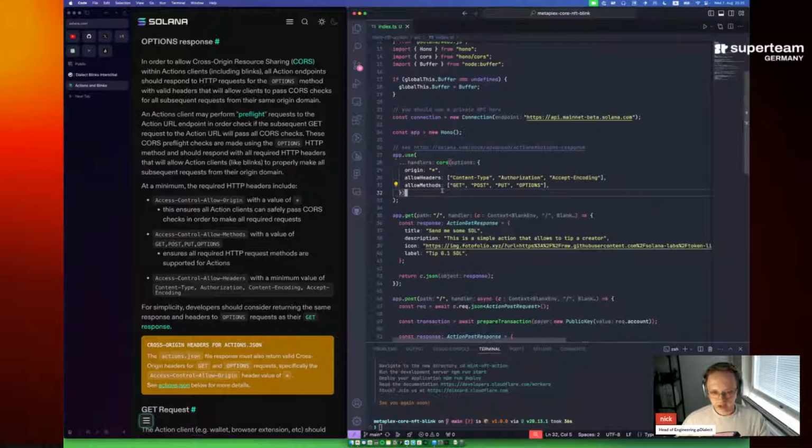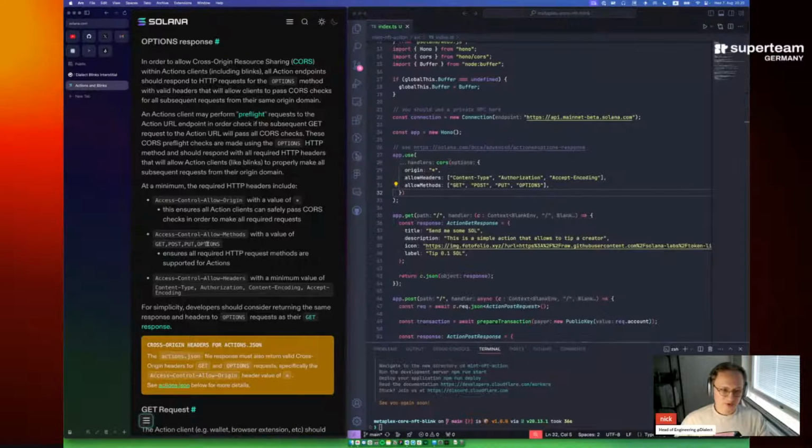I know it might sound strange or scary, but in reality, you just need to return 3 HTTP headers like this. You really don't need to think about it. Just copy paste. There are helpers, and it is well specified how it should look exactly.